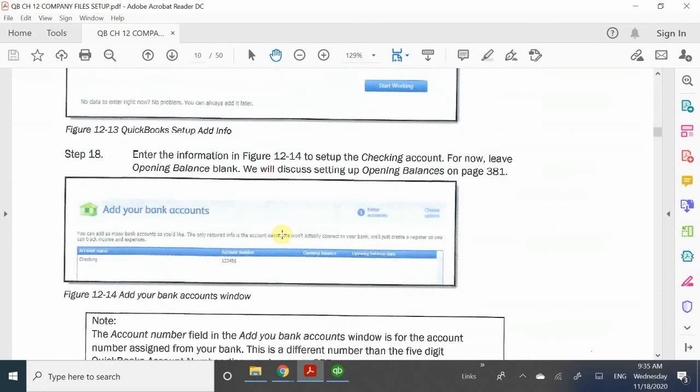So we have just a regular checking account. Okay, so just checking. And my account number looks like, I can't even read my own book. This is a terrible scan of the book, but does that say 1, 2, 3, 4, 5, 6?